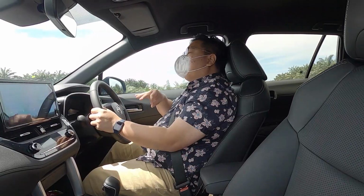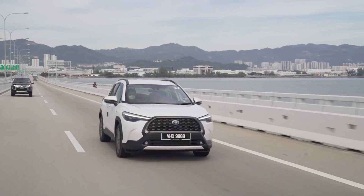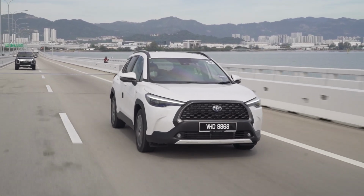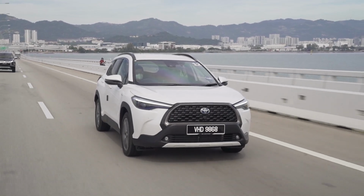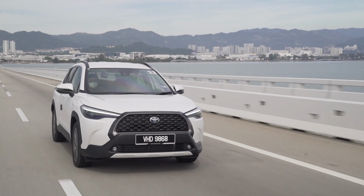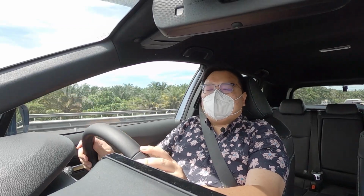Now, if I were to compare this against the HR-V and the Proton X50, I would still put this car in the lead in terms of overall refinement. Now, you have to discount the rough feeling engine a little bit because most of the time you don't really feel it. It's only in select moments where you're going uphill, steep climbs, where that comes in a bit more prominently. But most of the time, this is a quiet, smooth experience, much more so than its direct competitors.